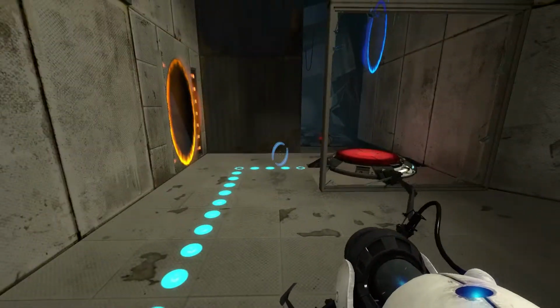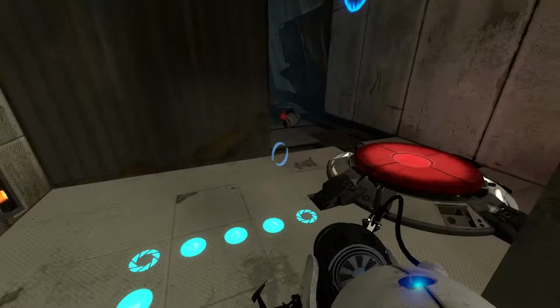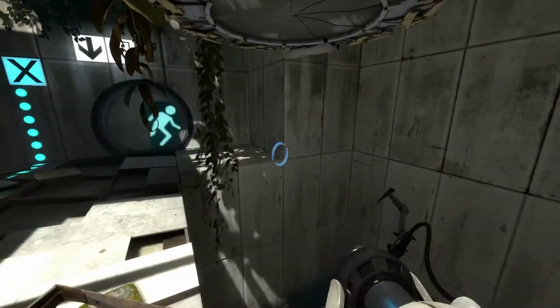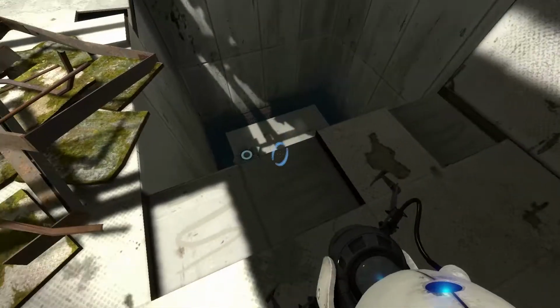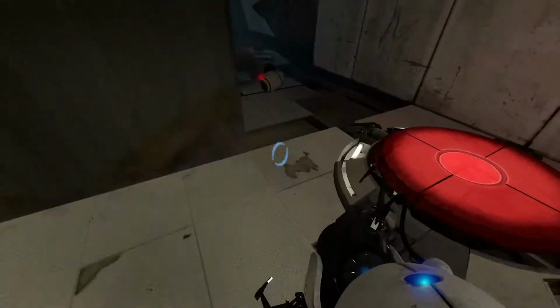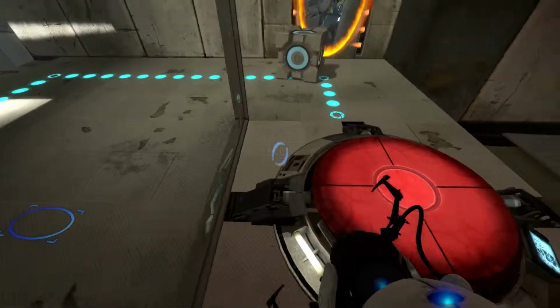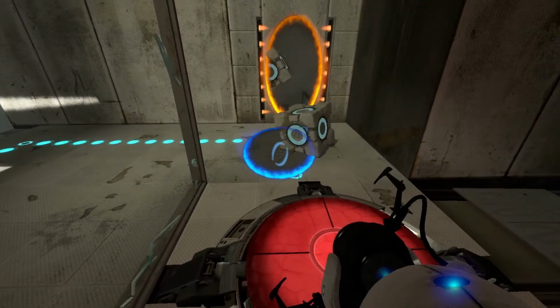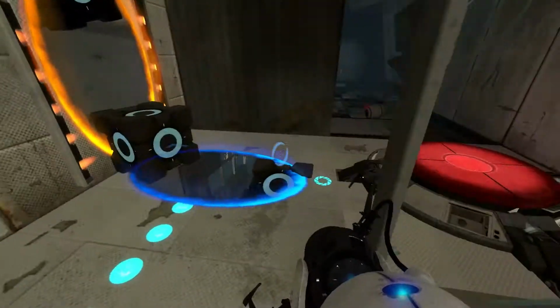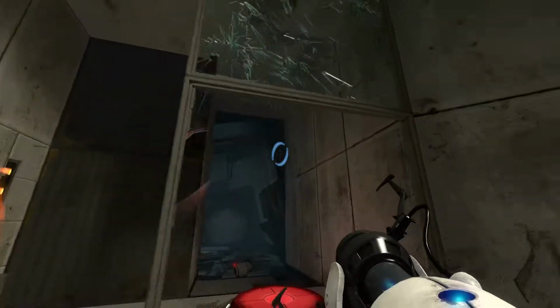Anyway, there's actually an achievement you can get if you can get a cube onto a button without actually touching the cube. And I believe I actually ended up completing that achievement with this test. You just kind of end up flinging the cube onto the... Okay, you know, on my... Oh, I didn't even know that was not a wall.